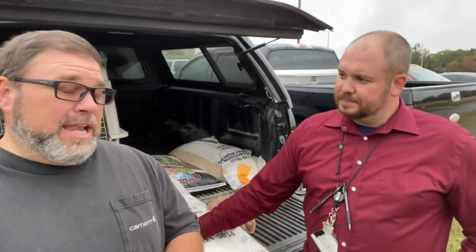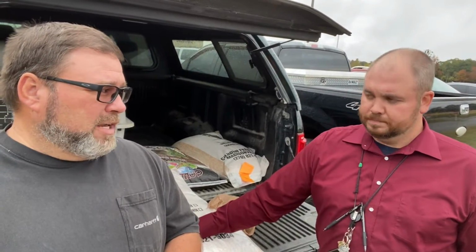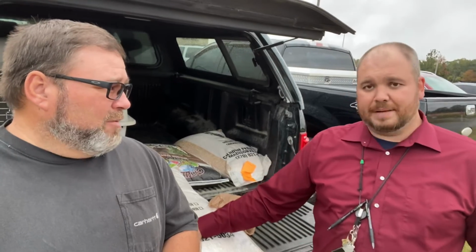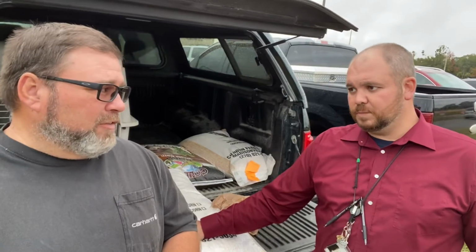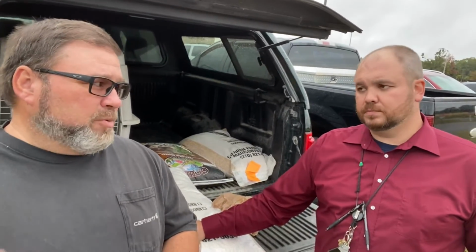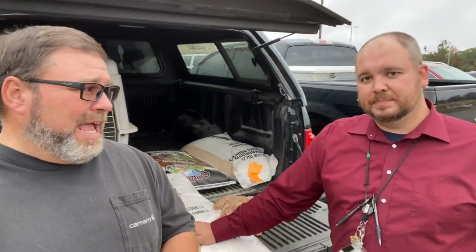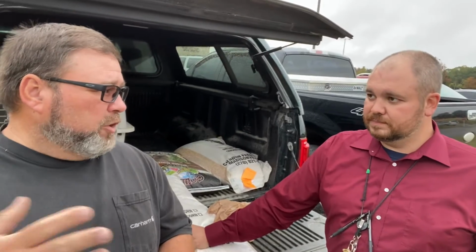Right. And again, apples are a great food source. Anytime you can find an apple tree, a persimmon tree, any of those things in the woods, deer are going to eat them. Now, deer will eat acorns off of oak trees and hickory nuts and walnuts. Those are all great food sources, but it seems like this time of year they love the corn, and those apples and persimmons, boy, if you can find those, they're really going to draw in those deer. And so that's what we're trying to do, right, is create a food source where more deer will want to come to the area where you have a stand.